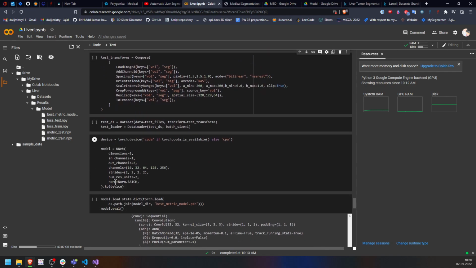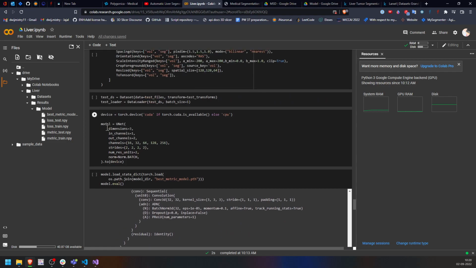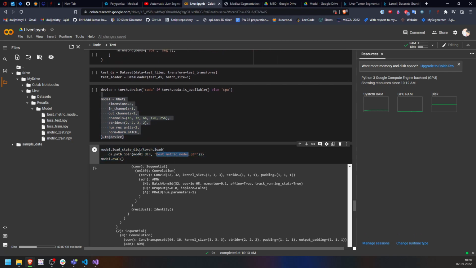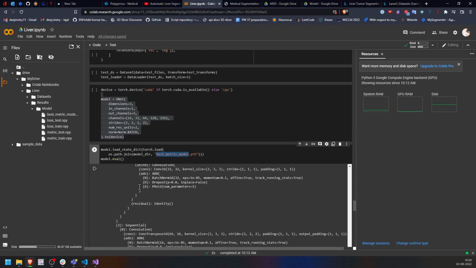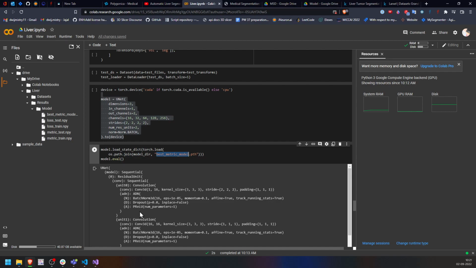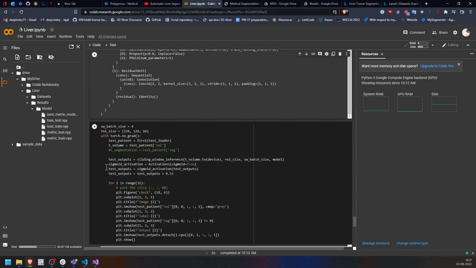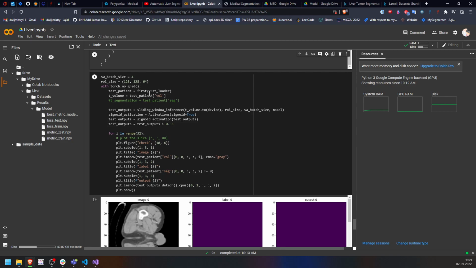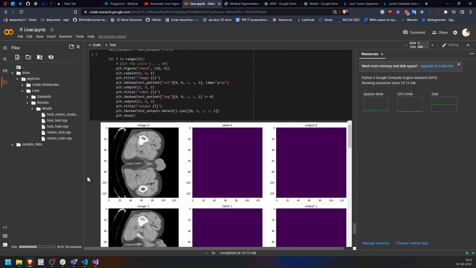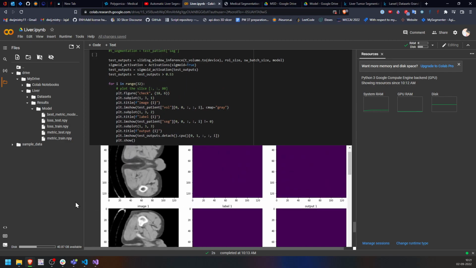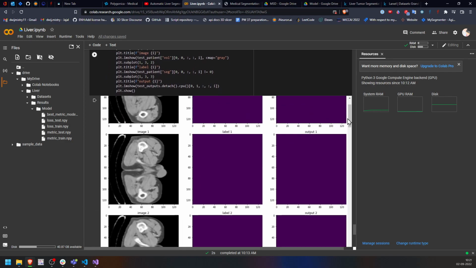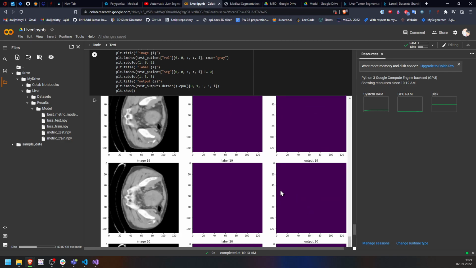Then this is some code. Here also we are printing out how your model is going to look: what the kernel size is and those things, and how many levels it has. Then here we are feeding our data set to test. But as you know, our model is not accurate, so we didn't get any output. Otherwise, we will get some output here.